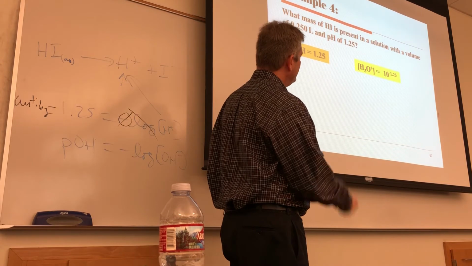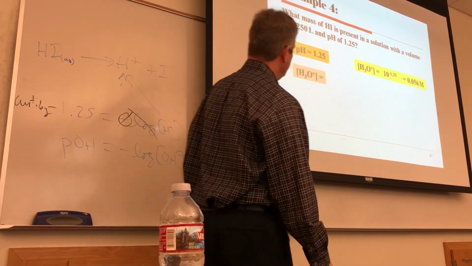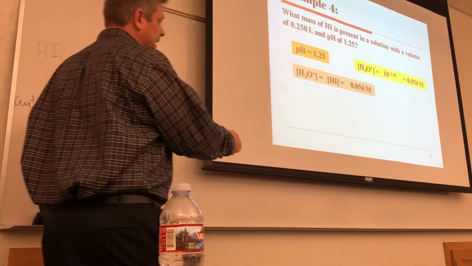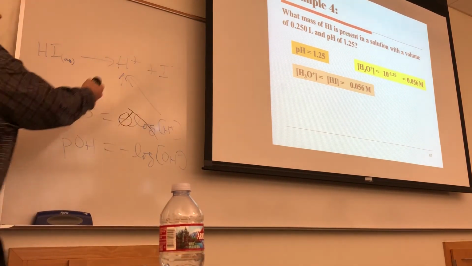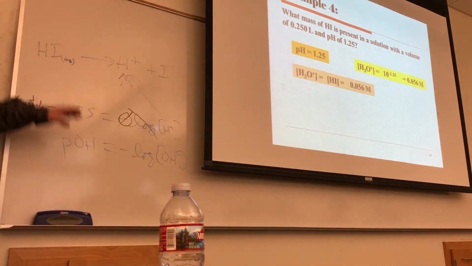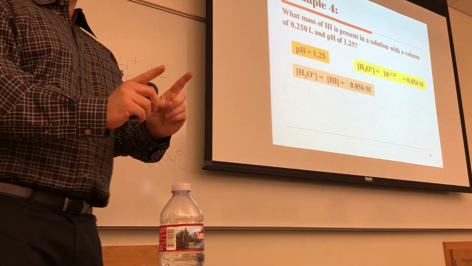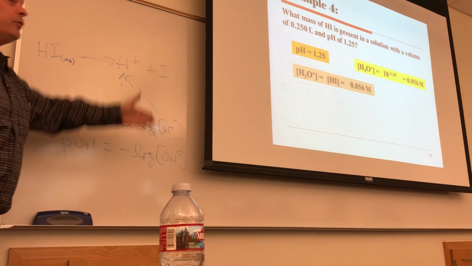So I solve for the pH here, or the H3O plus, and I get 0.056. Now, what they're not doing here, and so these are the same, is that because if you break down this equation, you have a 1-to-1. That's why they're both equal here. I would always write the equation, even though I don't do it on these slides. Once I know this, everything's easier. By the way, this is extremely important when we get into the equilibriums, because when you do the ICE chart, you need to see what you're doing the ICE chart on.